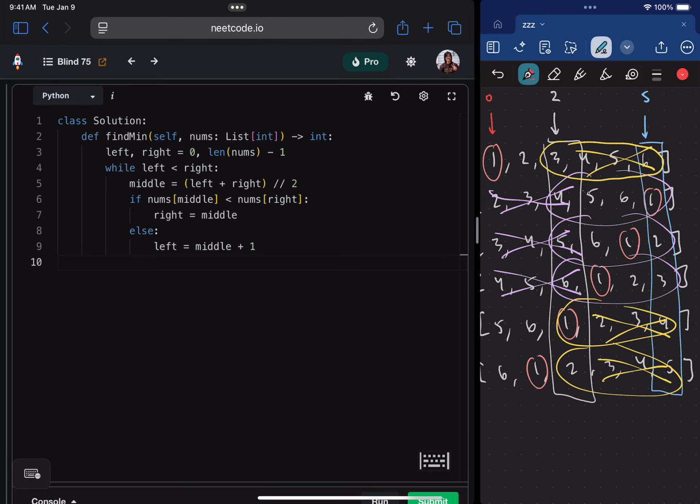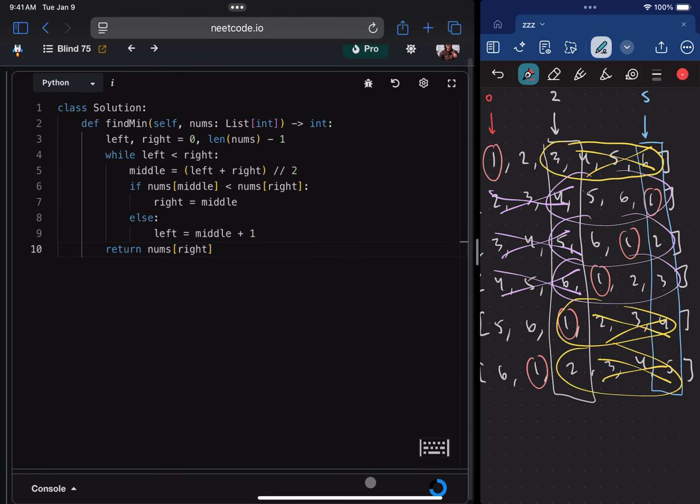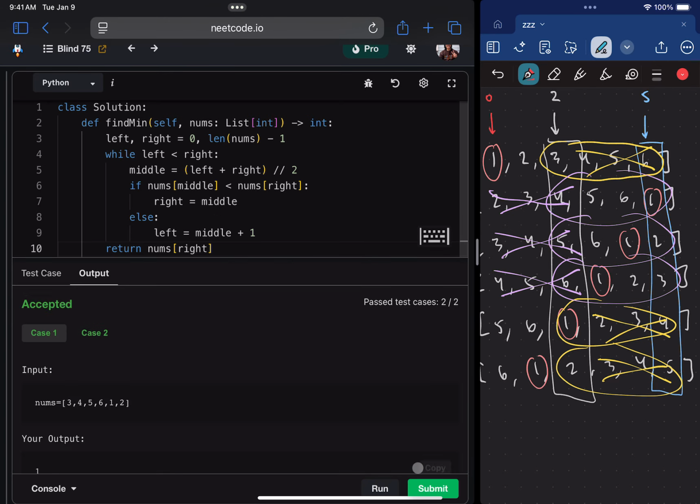Okay, and again, eventually we're guaranteed that we're actually going to hit the minimum. And so at this point, we know that left is the same as right. And so we can either return nums left or nums right. I'm just going to do nums right because, I don't know, that feels better to me. Okay, and that's it. I'm like 99% sure this is correct, but you know me. I love to mess something up at the end. Nope, we're good this time.